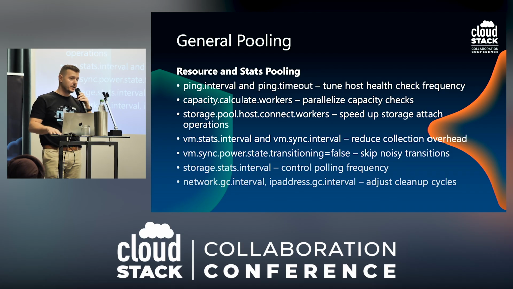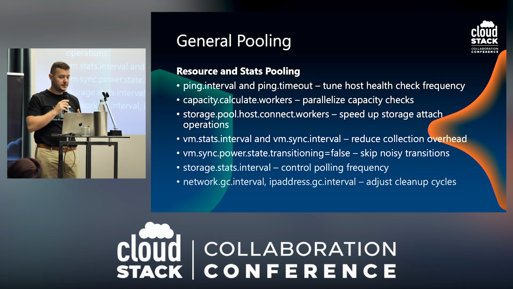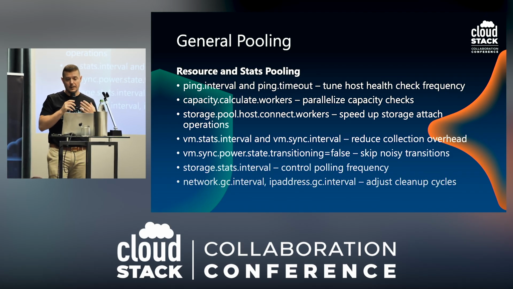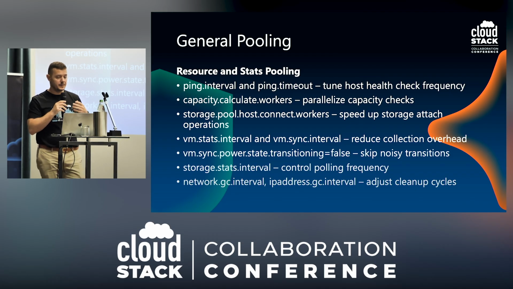And some general pooling in CloudStack. Now CloudStack has a lot of resources to deal with, like thousands of hosts, thousands of storage pools. And this means that it constantly needs to know what resources it has, how much storage is left, how much RAM is left on the host. And this is constant polling of resources. That creates a lot of management traffic, and it becomes a bottleneck, and it adds up on the network, and it stalls it a little bit.